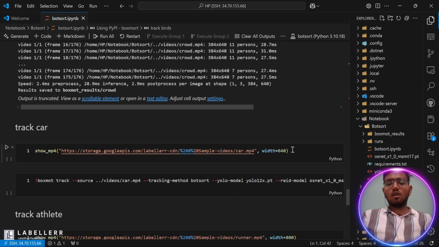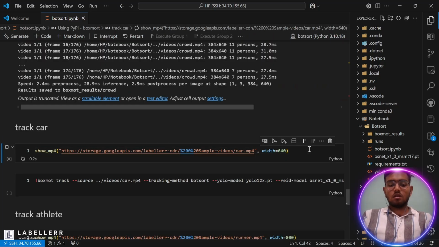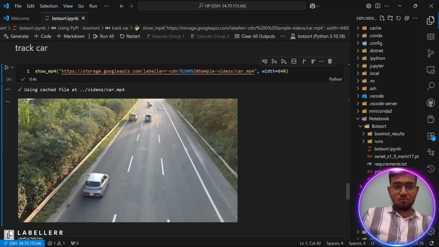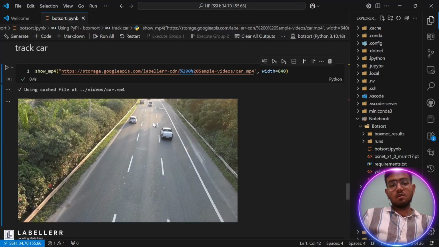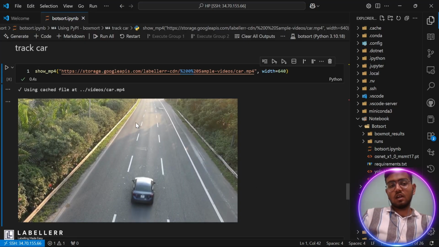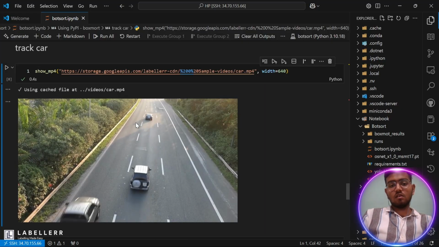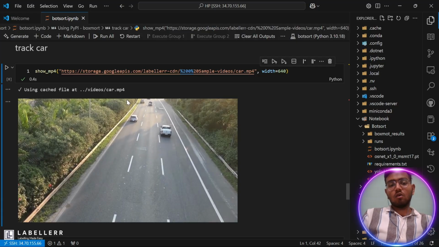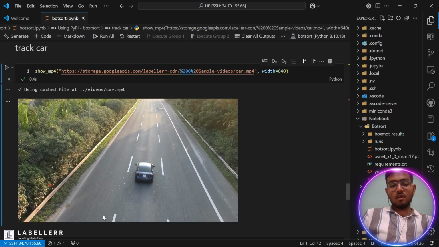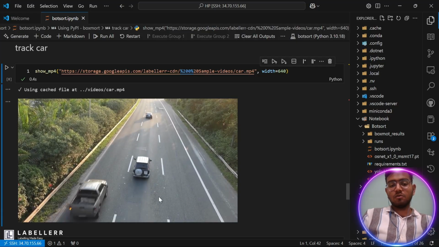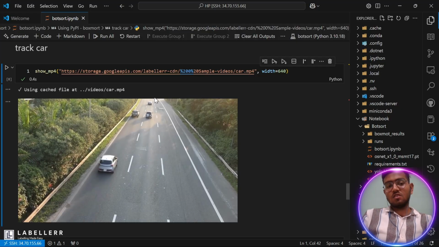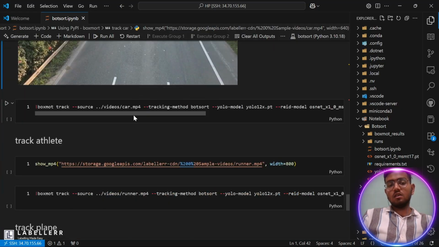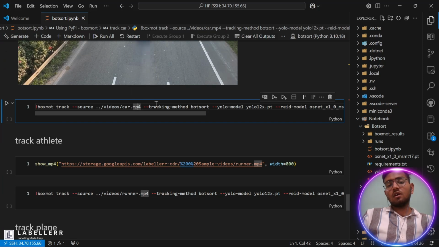Now let's take another example where we detect cars. This is the sample video I'm going to use for our next tracking. Here you can see this is a video of a highway where multiple cars are going forward. This is a very hard video to track as the objects are getting smaller with each frame. Now let's see the inference result of BoT-SORT here.